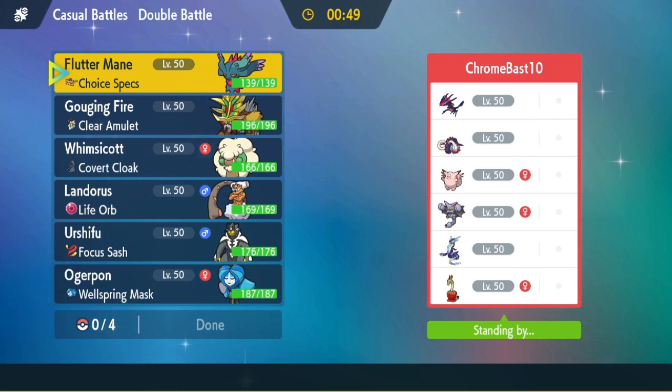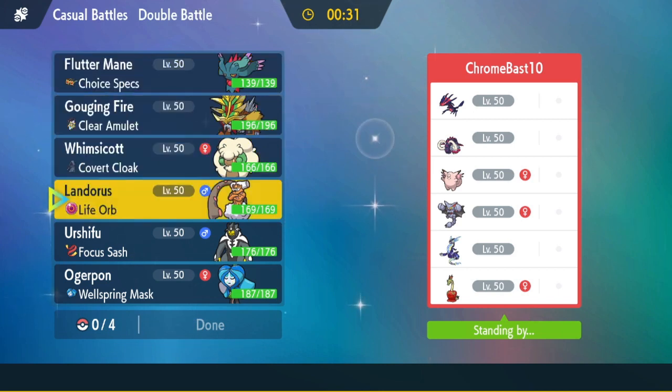My opponent has a bunch of legendaries. That's great. Rhydon, Hydrapple, Clefairy, or I think that's Clefable, Great Tusk, Gliscor, and I'm not sure what that last one is. I haven't seen that thing in forever, so I forgot the name of it.